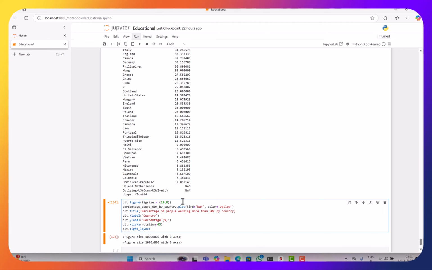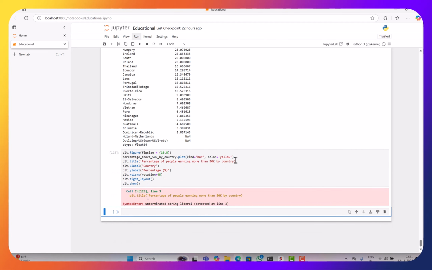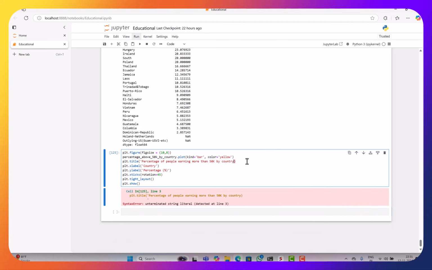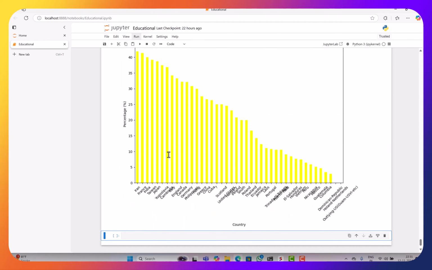I'm going ahead with plt dot show. This is how I will be going ahead. Let me run this, and there is an error. Okay, the error is I have not used the proper syntax of print. See, everything I'm getting in yellow. This is how the correct version of things we are getting in here.